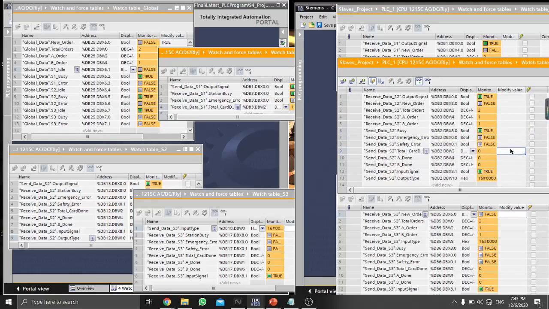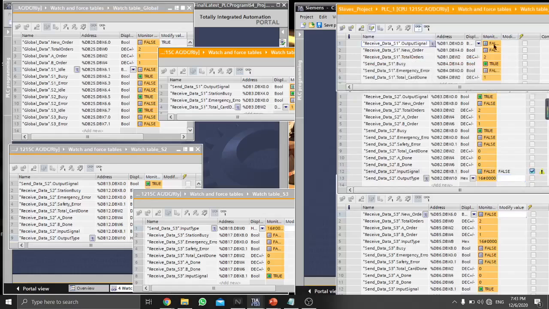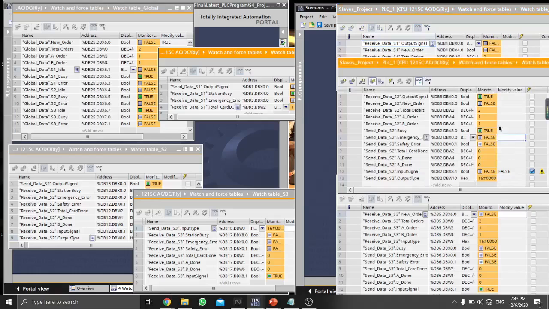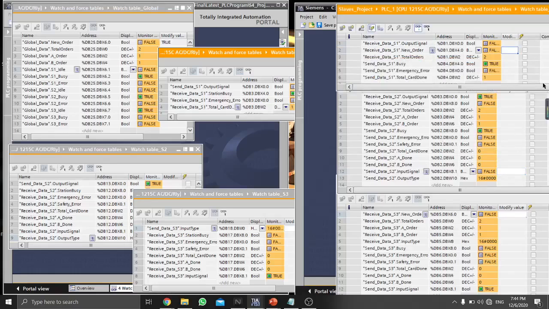Another thing, when they receive the cut successfully, they need to set the input signal false so that the station 1 output signal over here will disable and it will stop station 1 from inputting a new cut into station 2 until station 2 enables back this input signal. Meanwhile, while station 2 is doing the job, station 1 will start looking for another cut.